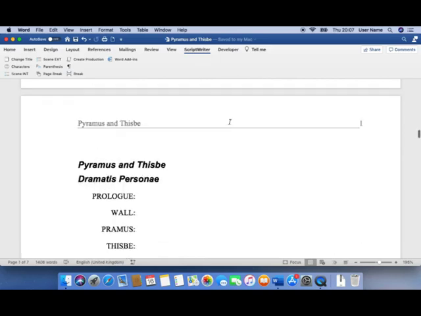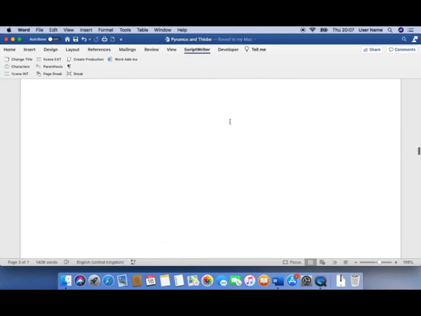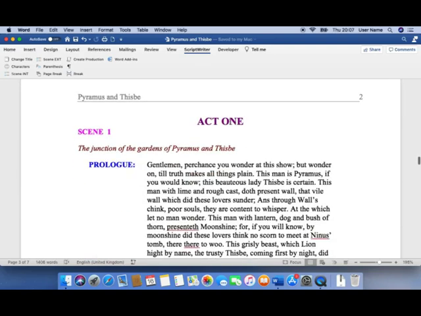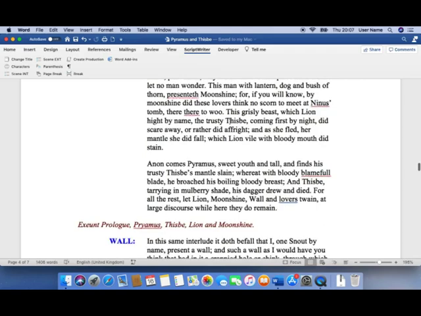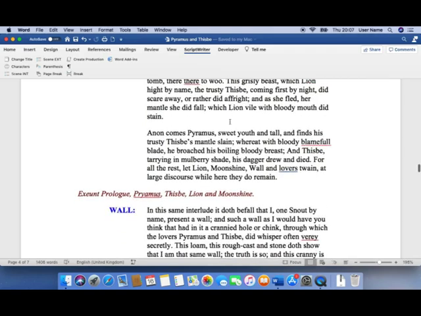And now we're ready to produce a production version of the script, one that can be passed on to other personnel involved in the production.